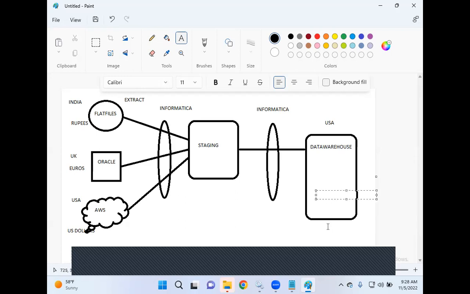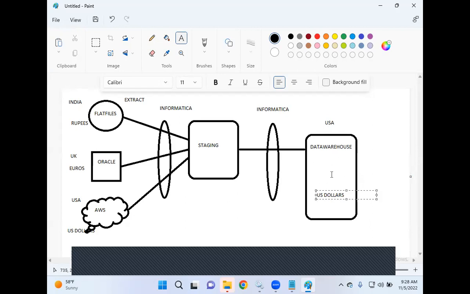They will ask to convert into US dollars, because that is where the headquarters is located, and even the CEOs and the business are located in the US. So you convert the data and load it into the data warehouse.